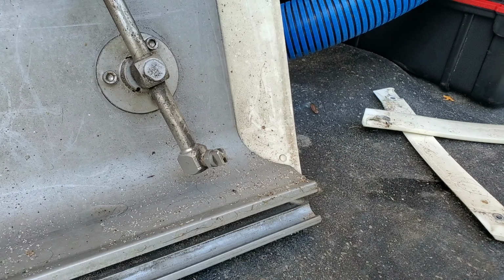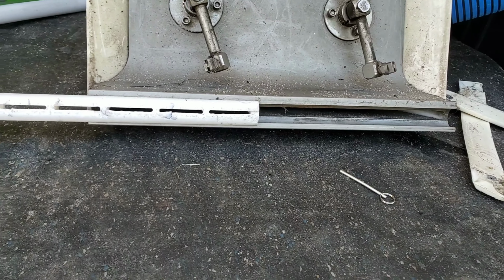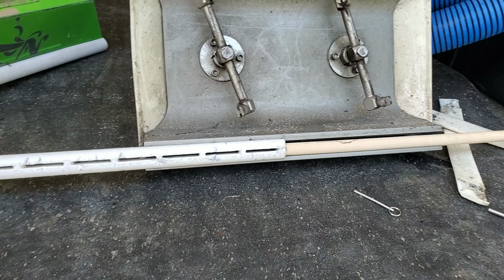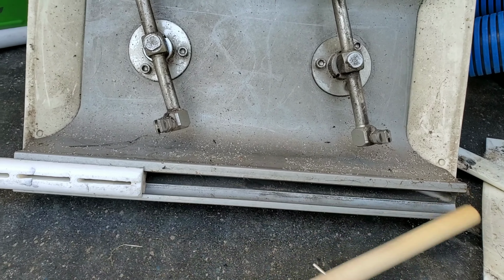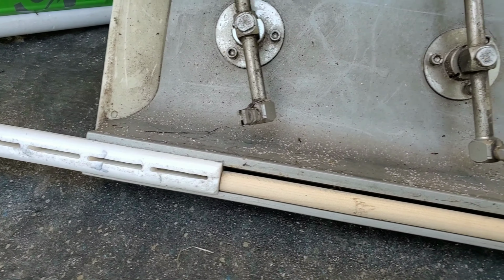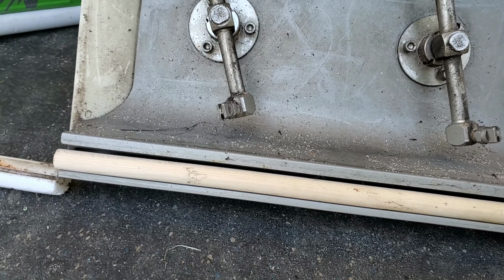Just whack that thing about halfway there. I don't have a lot of room to work here, so I apologize for the camera work. Ta-da!